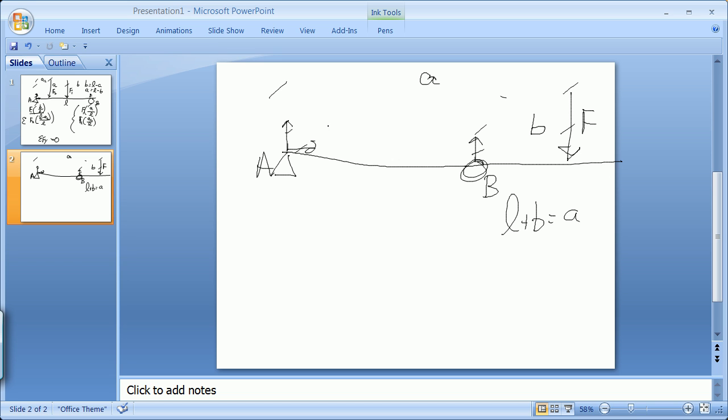But we can still go with the same mathematics of saying we're going to take F times the distance from the other support divided by the distance between the supports, and then put F here, we'll call this F1, times the distance from the other support divided by the distance between the supports, and realize that these two here must add to 1, so most likely the one that's opposite the cantilever is going to have a negative in front of it. So if you are not confident in doing that, please make a comment on this video, and everyone's going to be required to comment on the video anyway.